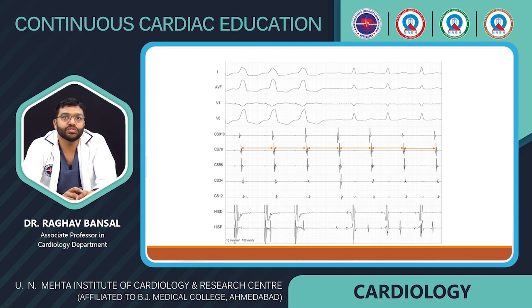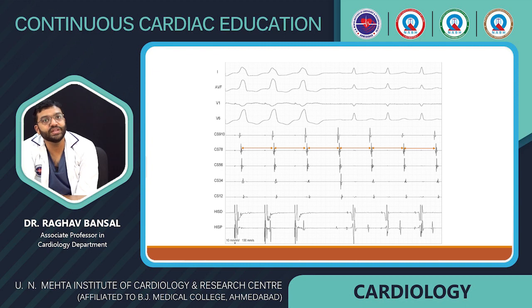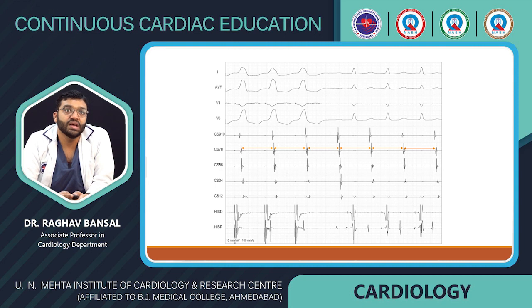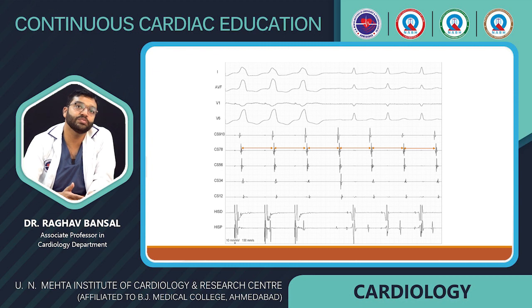And sometimes what happens is that we are pacing the ventricle, but the atrial activation occurs at its own rate. The atrial activation is not occurring at the ventricular pacing rate. In this figure, in the first beat, if you see the broad QRS, which is the paced QRS, the atrial activation on the CS channel is happening on the earlier part of the QRS, while in the third broad beat, the atrial activation on the CS channel is happening at the end of the QRS, which means the atrial activation is dissociated from the QRS. It is happening on its own while the ventricle is being paced faster. This dissociation is also suggestive of atrial tachycardia.